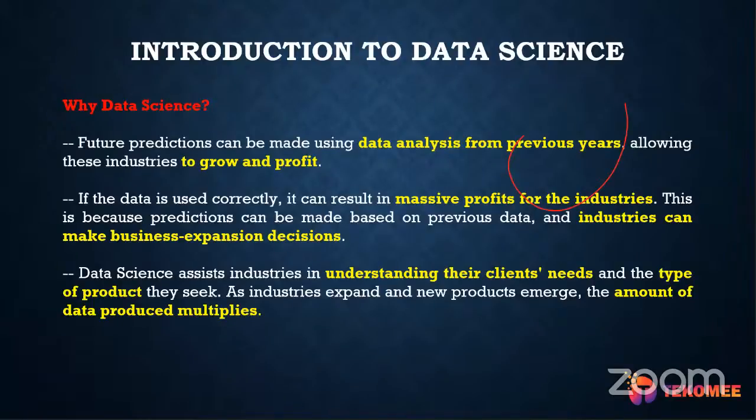So if you have data of previous years, let me give you an example. For example, they wanted to know what the sales should be. They want to forecast what the sales should be for the next year. So definitely they would go for the sales figures and the sales data for the last 10 years or maybe 15 years, and they would forecast that okay, for the next year the sales can be this, right?